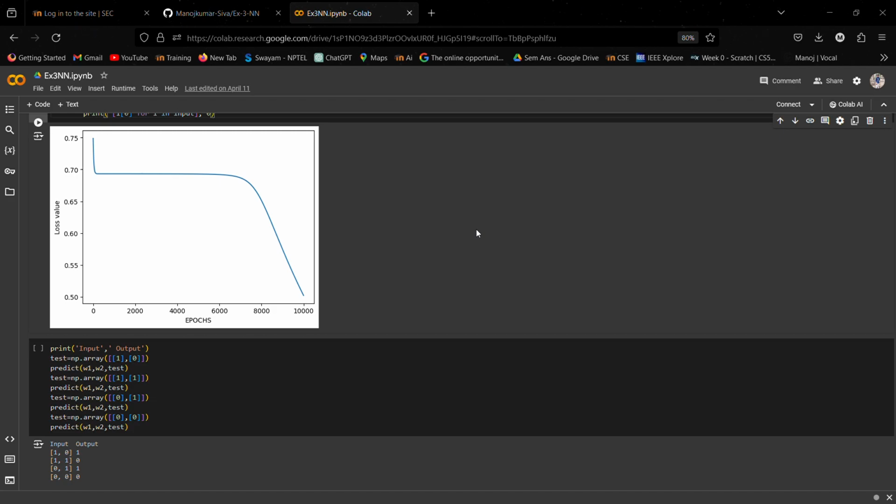The second one is the regression problem. In regression, for financial forecasting, the MLP is used to predict stock prices, currency exchange rates, or any other financial metrics. The third one is time series prediction. In time series, for sales forecasting, the MLP is implemented to predict future sales based on historical data to help in inventory management and marketing strategies.